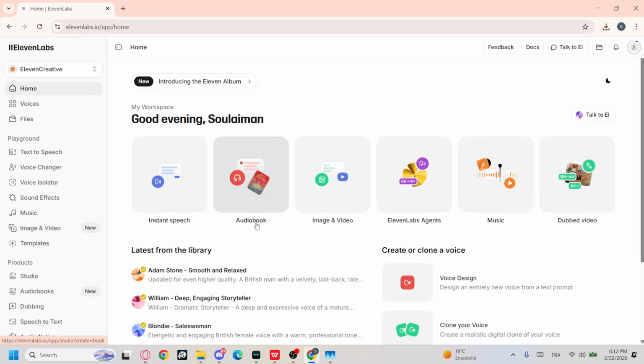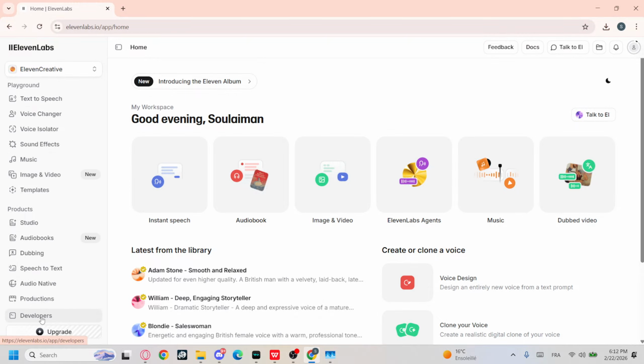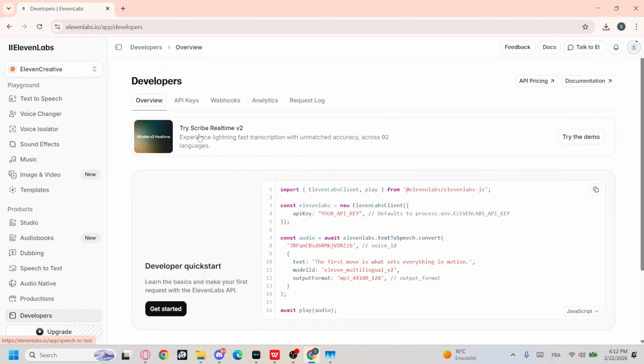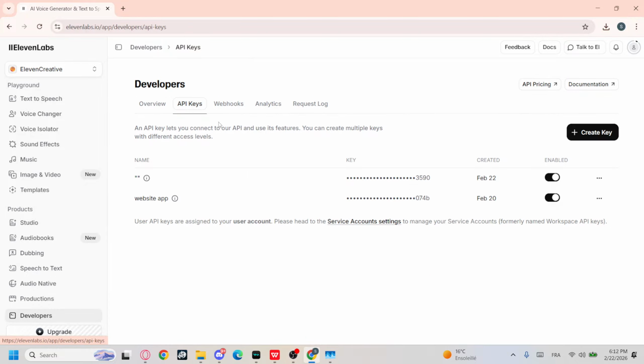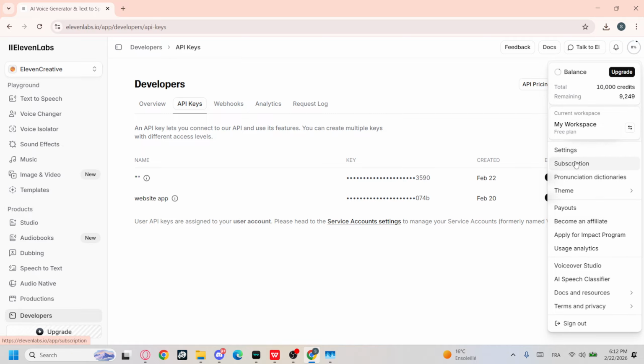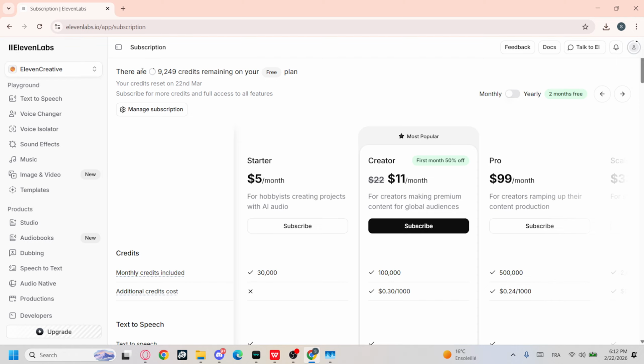And if you are getting the access denied via the API, just make sure the API key is valid. In the developers option that you can find in the products section on the left hand menu, go with API keys. Here, make sure that the API key is valid and that you're using the correct headers. Confirm the subscription is active from the subscription or billing page, right here.